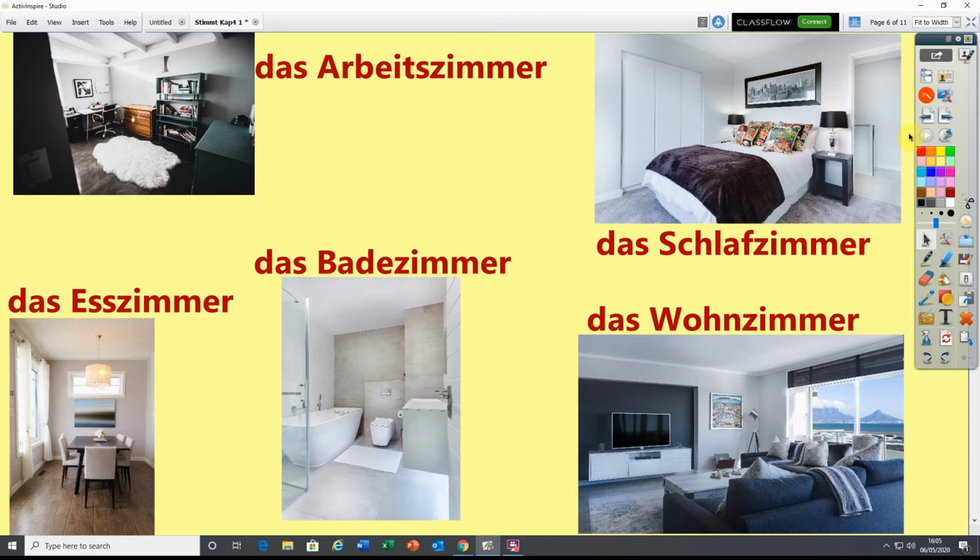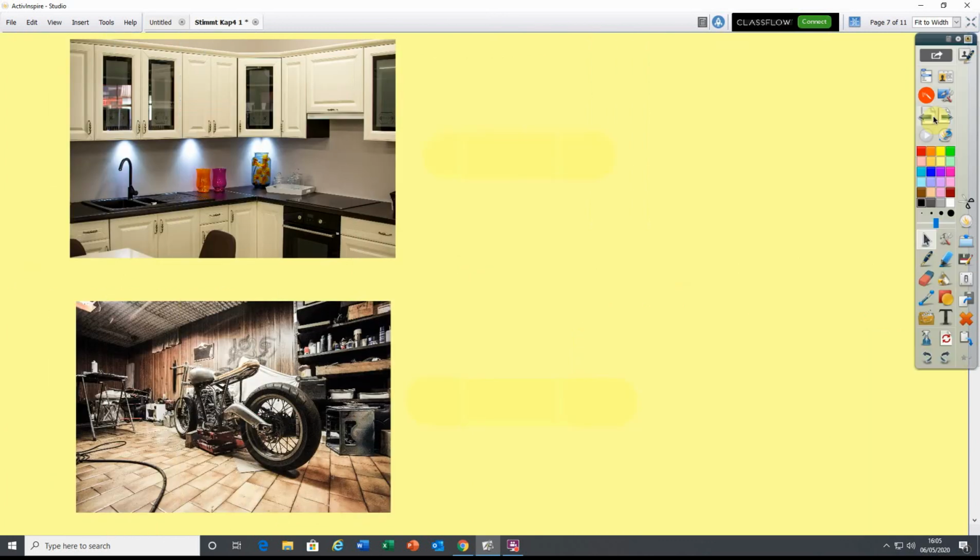What on earth could be coming onto the next page? Yep, you've guessed it. It is the feminine rooms of the house. I've got just 2 for you here. And we have, wie heißt das auf Deutsch? Das ist hier die Küche. Die Küche is the kitchen. Be careful. It's not a cake. It's not a church. It's a kitchen. Die Küche. And this one here, das ist die Garage. Die Garage. The garage, of course.